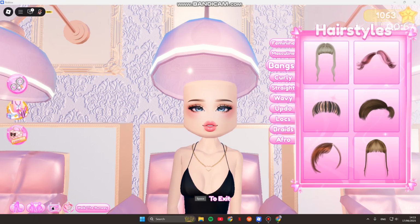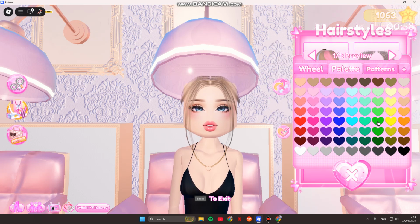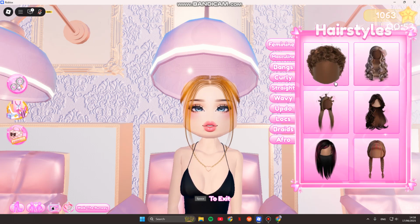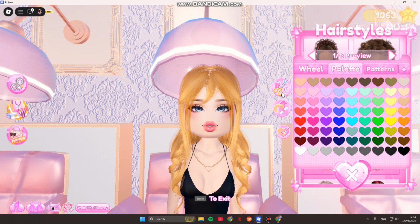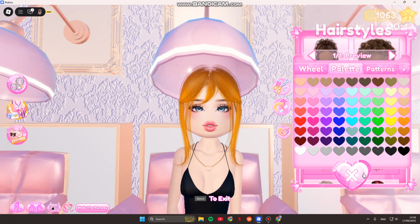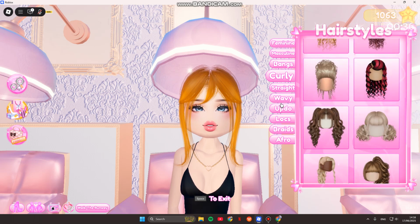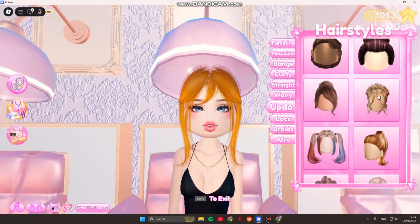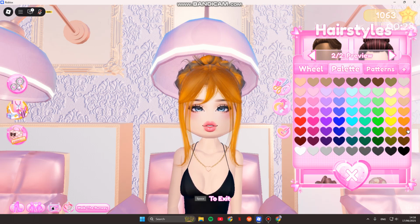In here, first you can just put on these bangs, and choose the color that you prefer, but I'm going to just make it orange like this, and click on the feminine category, the curly category, and put on this hair, but use only the bangs. So click on bangs only and choose the same orange color, and then I'm going to put on this updo here, this one, toggle it into no bangs and change the color to orange.